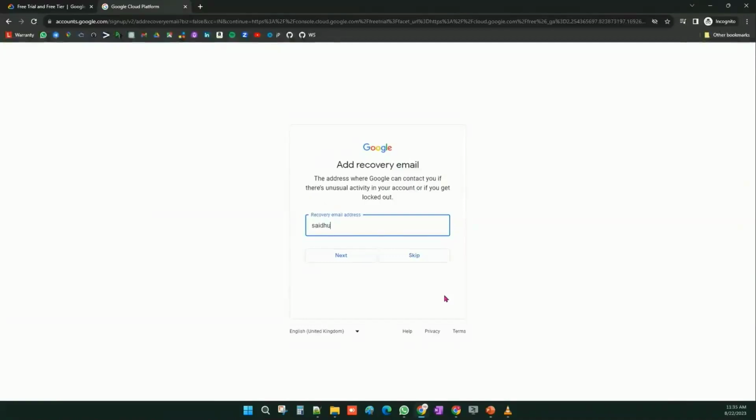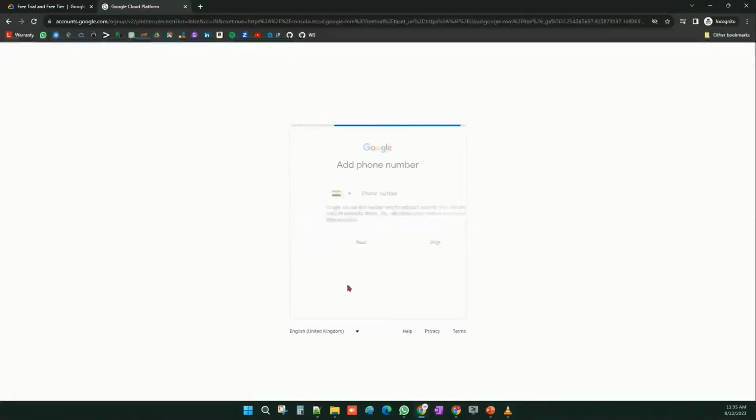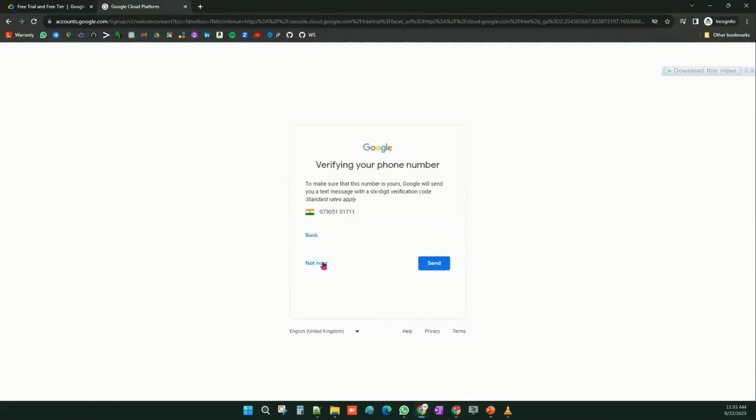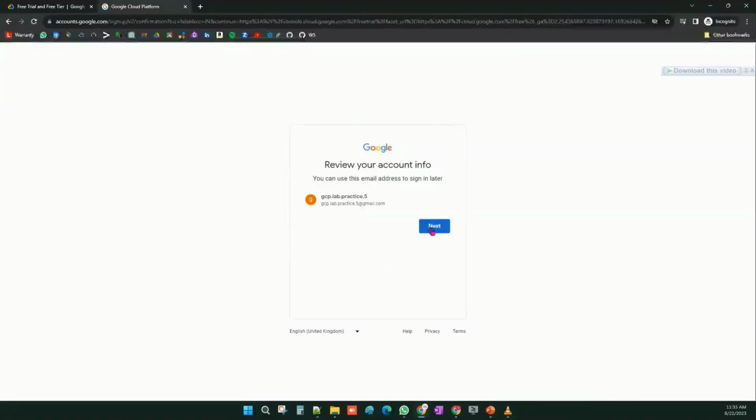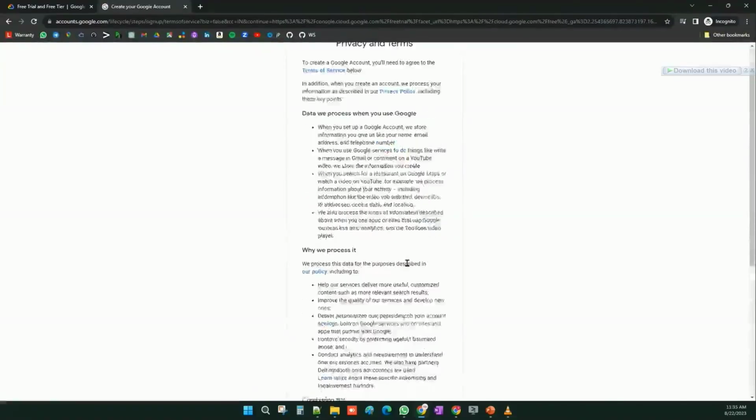Enter some recovery email address and the phone number. Click on next. That's it.